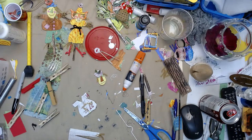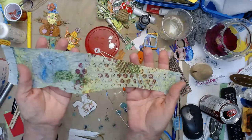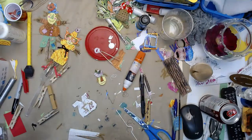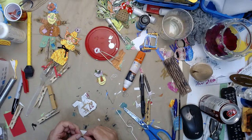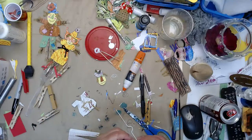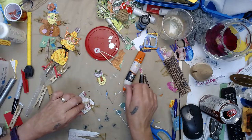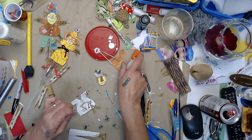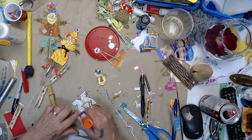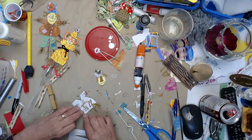Oh, I love gel printing on tracing paper. This one is done on tissue paper, which I also love doing, so that when you put it down, it's translucent. I just love it. That's going in one of those journals to the side there. A little bit sticking out of the shirt. Yeah, my Goonie Birds. My paper dolls also get clothing out of gel print scraps. I just like to play, you know?